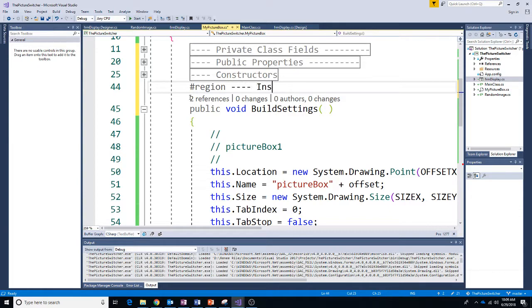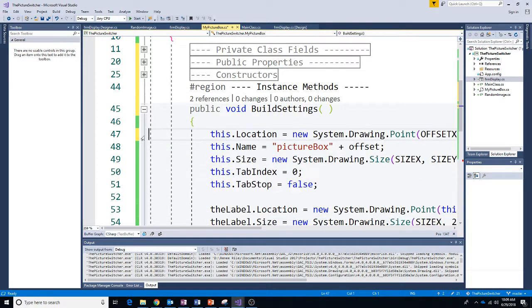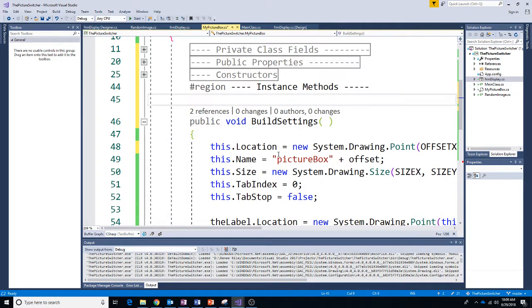Now the next section of code in our class are our instance methods. And remember, they're instance methods because they will work and have access to the current instance of our class. So if I'm working with Joe and I look at hair color in my method, I'm going to see the instance value, which would be whatever color hair Joe has.